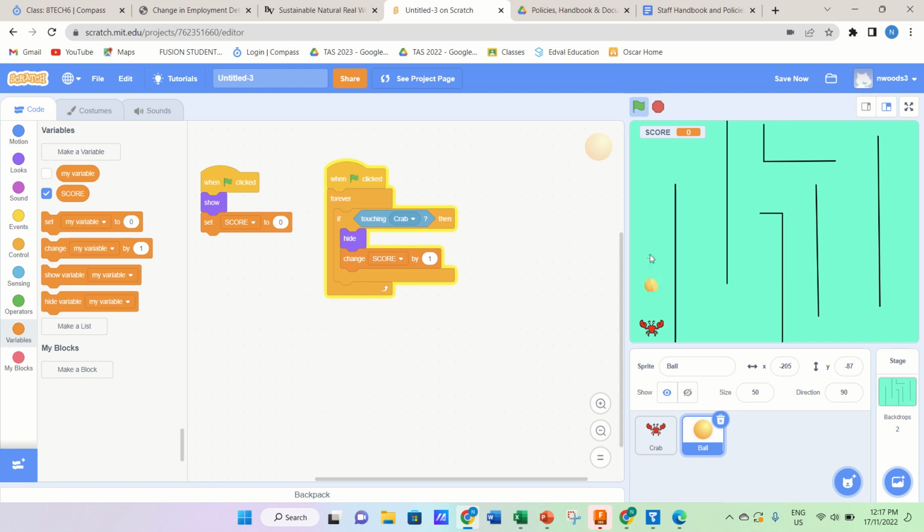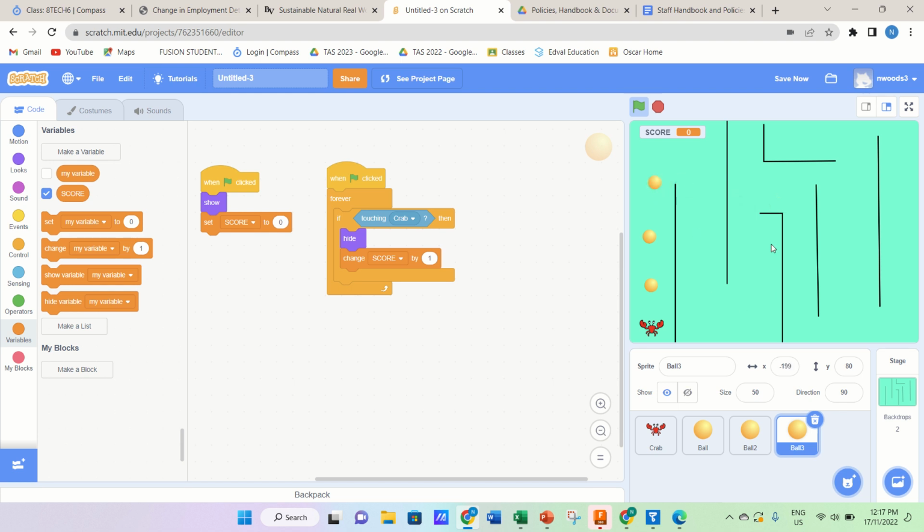So what you can do now if you want to collect more of these balls, you can right click. If you're on an iPad, you can just click and hold until this menu pops up, duplicate, and there it is. And on the screen, you can drag it into place. And the beauty of this is that the code from this ball to this ball copied across as well. Right click, duplicate, and I can throw that in as well.